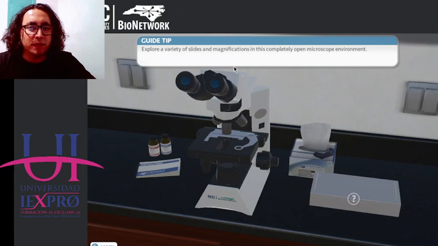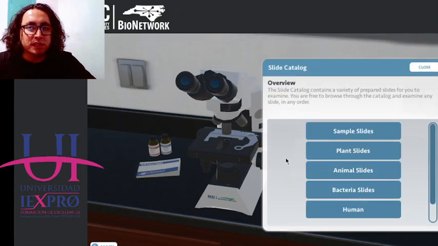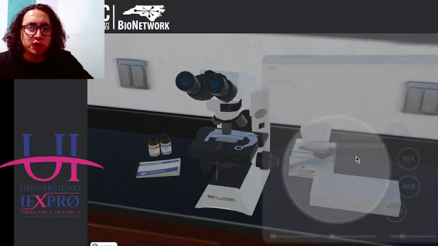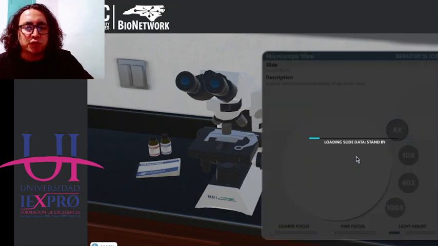And we have the first instruction here: open the box to use different samples. For example, let me choose in this case a plant slide, and when I am here, I can choose plant cells or onion root, whichever. So in my case, I want to use onion root, and we're going to see what happens.